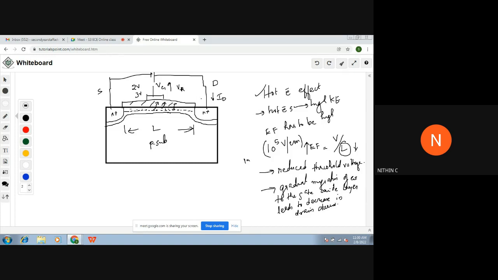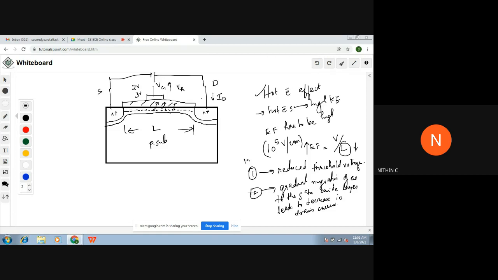Clear? This is a question that is commonly likely to be asked, right? You can be asked what are the effects of hot channel effect or hot electron effect. What do you mean by hot electron effect? What are its effects? This can be asked. So you can explain all these things if you are asked what a hot electron effect is. You can explain that with this figure, and then you can mention point-wise the effects due to the hot electron effect. One is this, second one is this.